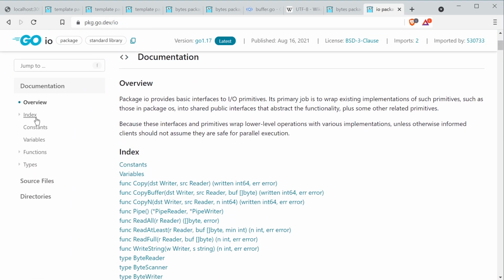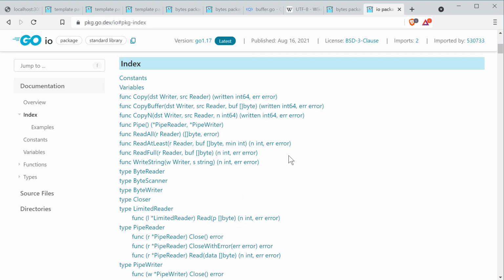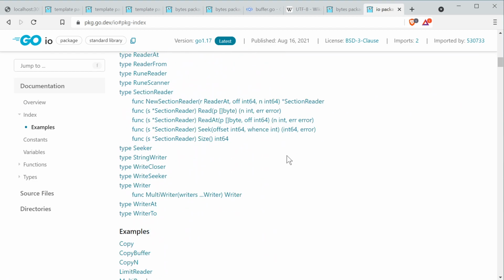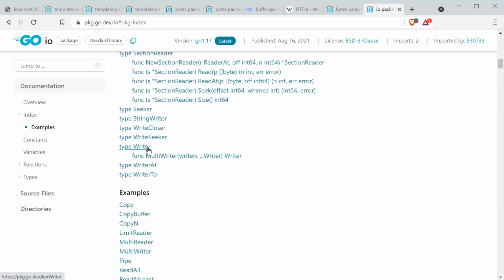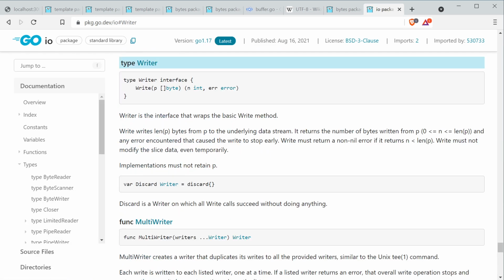If we go over to that, anything that has this method Write is of the interface type Writer.